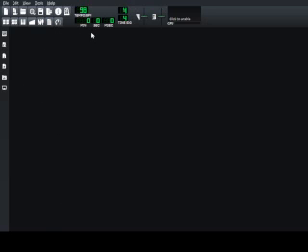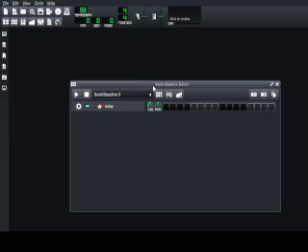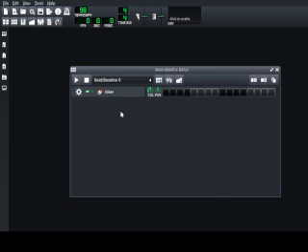So what we are going to do is, since we're making a beat, you open the window for beat plus bassline editor. So it's the second one here. I'll just click on it and it will open for me here. Now when we open it, we realize we have only one instrument, and that is the kicker.